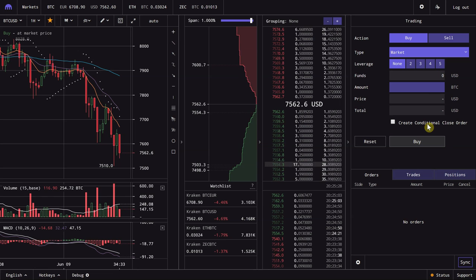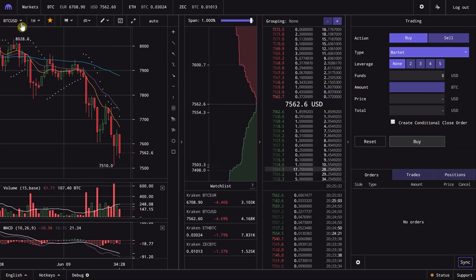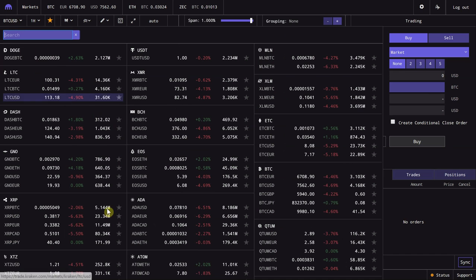So let's go through a hypothetical scenario. Let's just say we don't want to buy Bitcoin. Look at all this, we have so many choices here. Each different choice is a trading pair. So this is Dash relative to Bitcoin, Dash relative to Euro, Dash relative to USD. These are trading pairs. Usually it depends on if you're in Europe or the US, but we're going to say US just because I'm in the US, and we're going to make it simple.